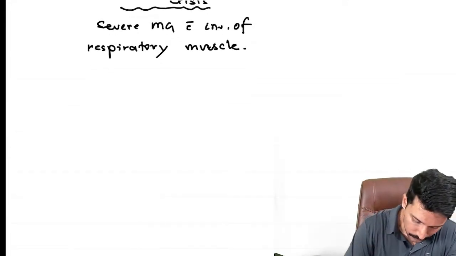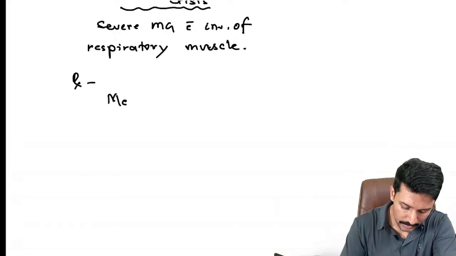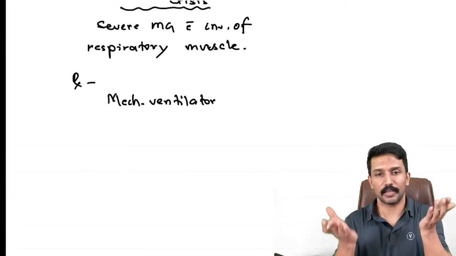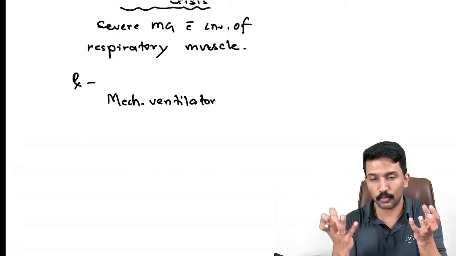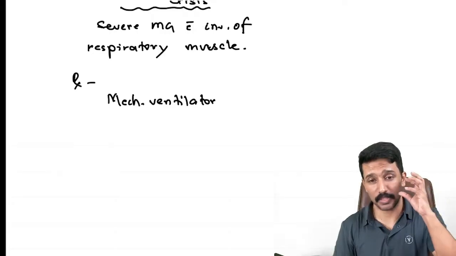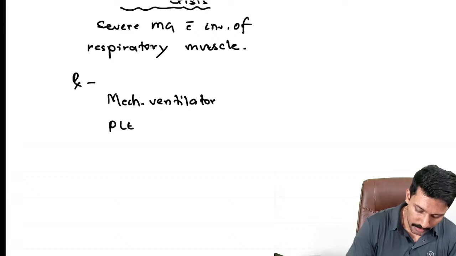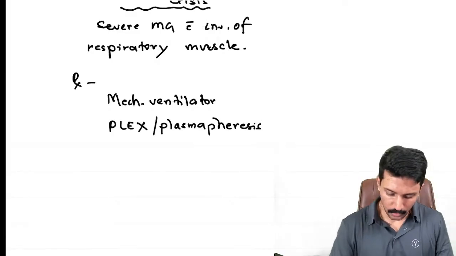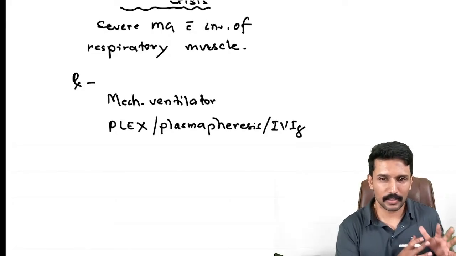And in such cases, in terms of treatment, because respiratory muscles are paralyzed, the first thing we should do is mechanical ventilation. And remember always, myasthenia gravis means a battle between antibodies and the acetylcholine. We want acetylcholine to win, antibodies to lose. So whatever antibodies are fighting for the acetylcholine receptors should be eliminated from the body. And that elimination can be achieved quickly by plasma exchange or plasmapheresis or using IV immunoglobulins. Okay, that's the crisis management.